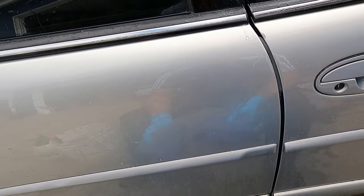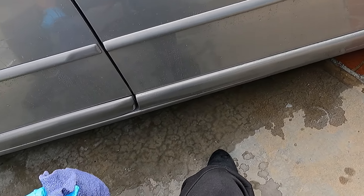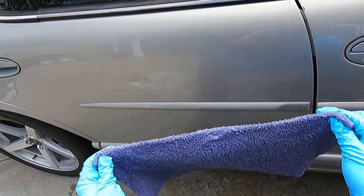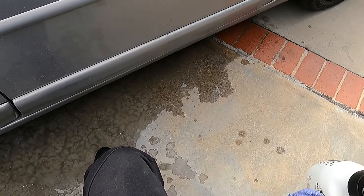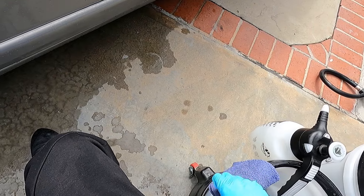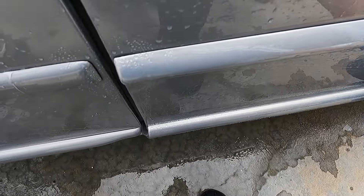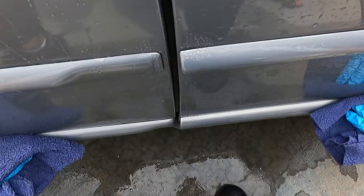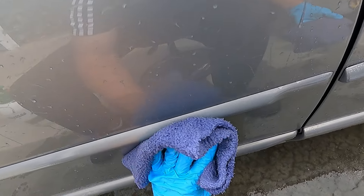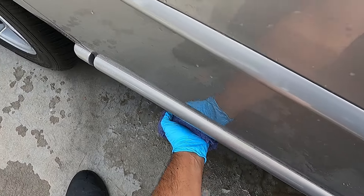This is the McKee's — I'm just going to do this top portion here. I'm rubbing the same panel over and over side by side. I got to give the edge to Hero. I got to apologize to you, Bradley. It does feel like it has more lubricity — not by a lot, but it does. So Hero does have just a little bit more lubricity than McKee's.